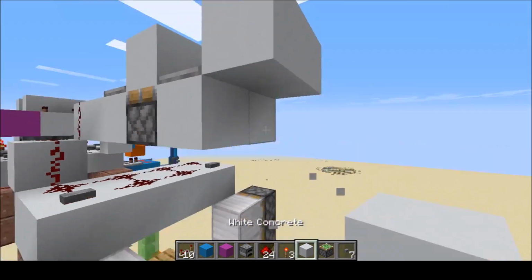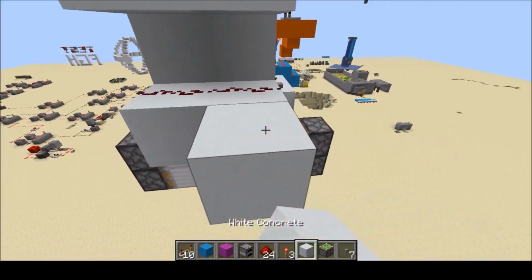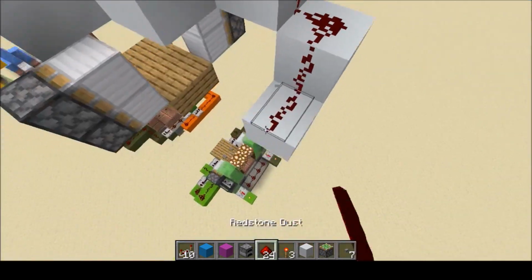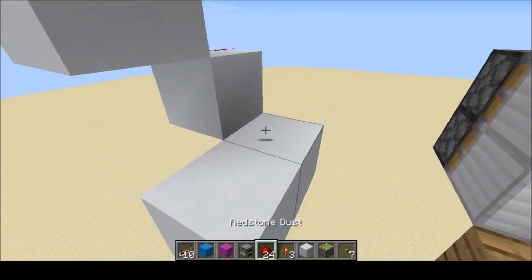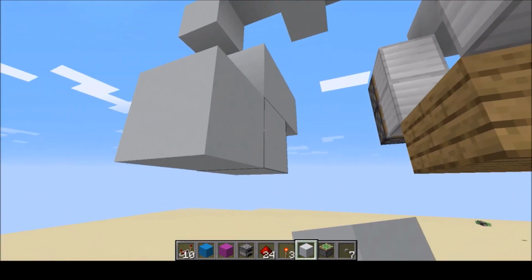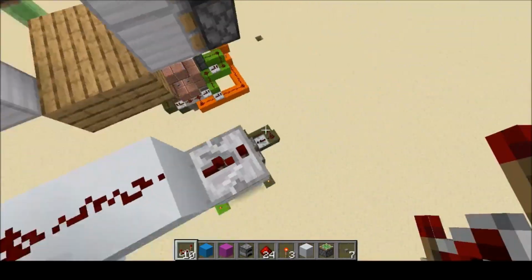Then we're going to want some blocks up here and some blocks down here. Got some redstone dust, blocks coming off from any side here, and just going down to the, not the ground, but this part right here. And we'll have some repeaters here with 2 ticks. Repeaters here with 2 ticks.